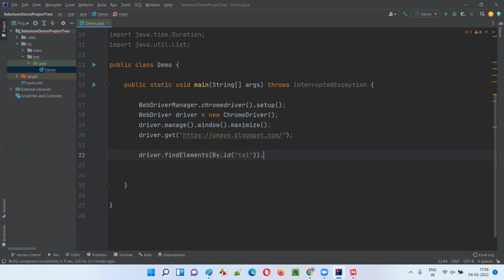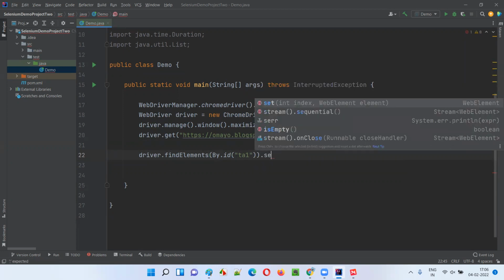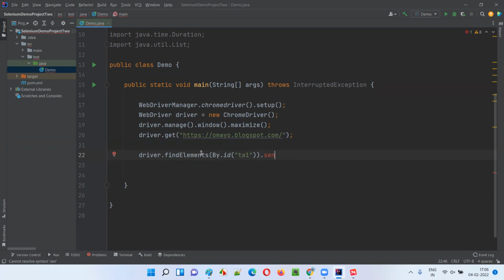What is happening here? Okay, it's not coming. Find element, guys, sorry. I wrote findElements, that's why the command was not coming. sendKeys will not come for findElements. Okay, that's the problem. So I'll type my name into the text area field. So this script will work without any problem, guys.